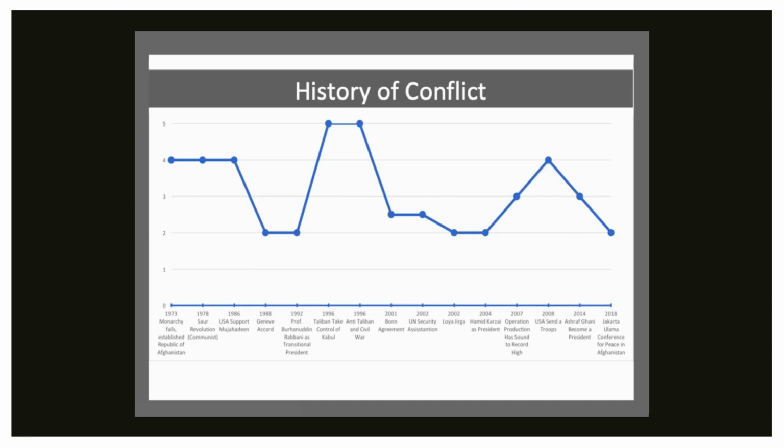We can see the escalation of conflict, the violent period, and then also the peace process, the peace period. It is very important to understand the story before, and also to create the resolution. We can learn from the history of conflict. That's why the tool of history of conflict is very, very important. It is the first tool that we have from the dynamic framework.